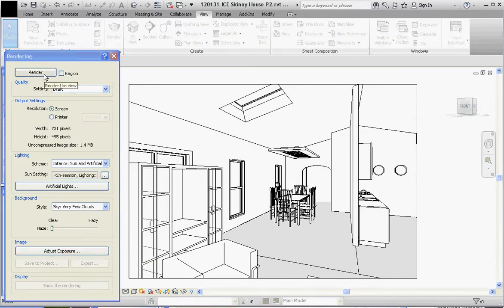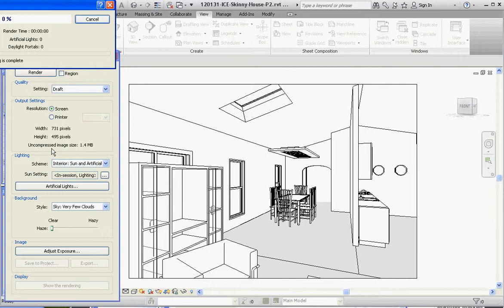It gives you a little dialog box up in front. It's a little bit off the screen here. Can't really bring that back for some reason. But it'll show you the progress on this thing, and it begins to render the screen. It goes through a couple different iterations. The first iteration is highly pixelated. And then it goes through a second iteration where it puts a lot more finer details in there with finer resolution as you go.